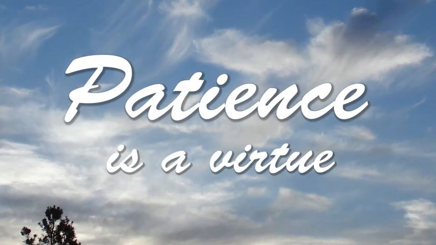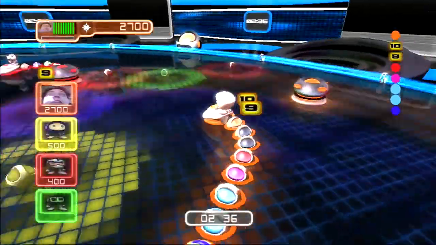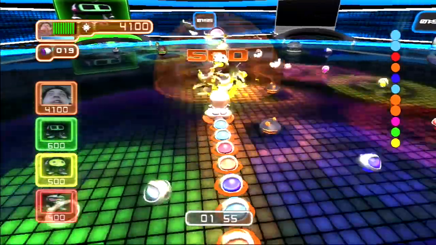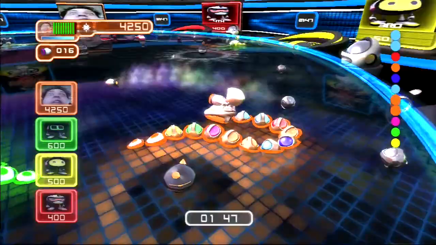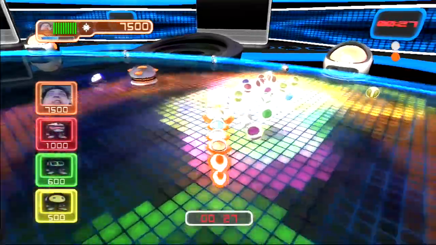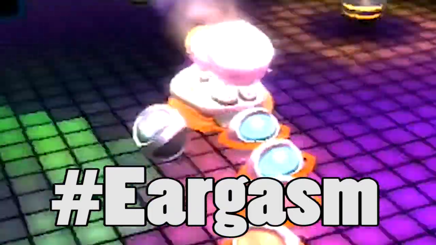Patience is a virtue. But it's also a mode where you have to wait for balls to appear and then wait for the goal to open. Work that body, make sure to hit everybody. Actually, on second thought, perhaps the Spaceballs theme would work better. Cause what you got is what I need, and all I do is eat all these. It's the Snakeball!